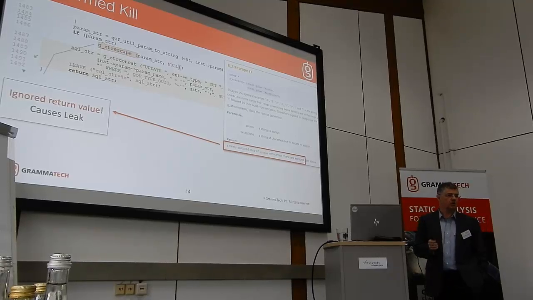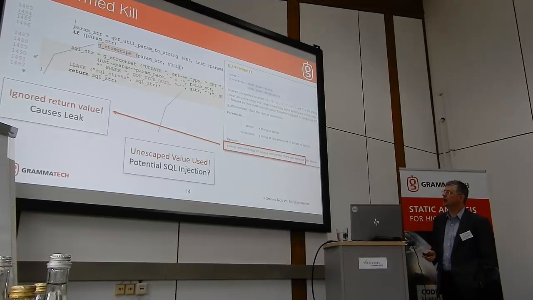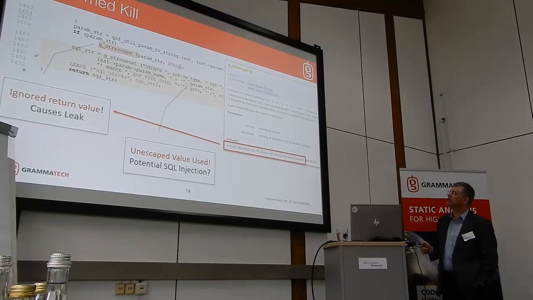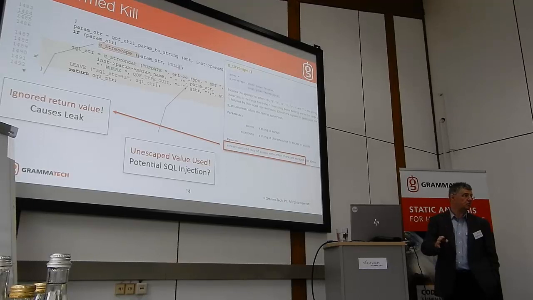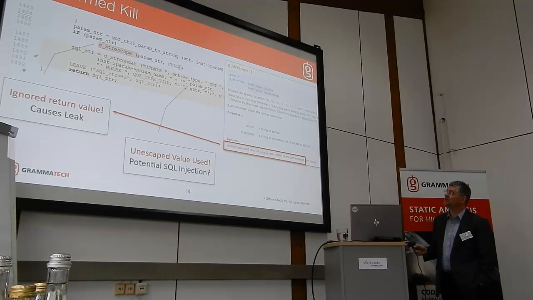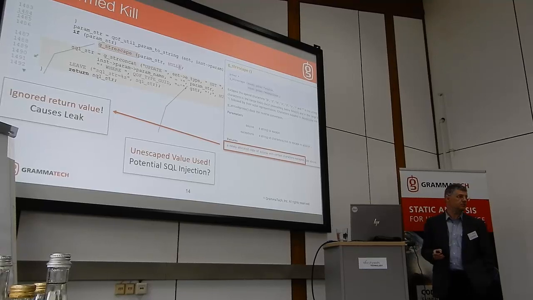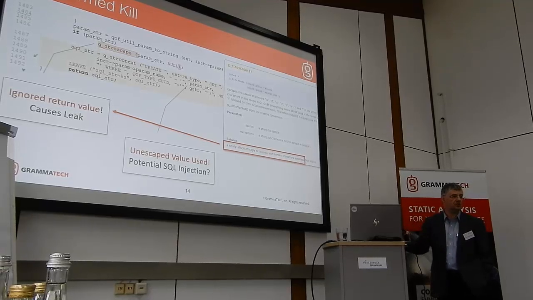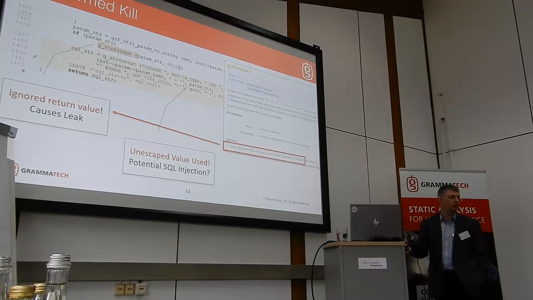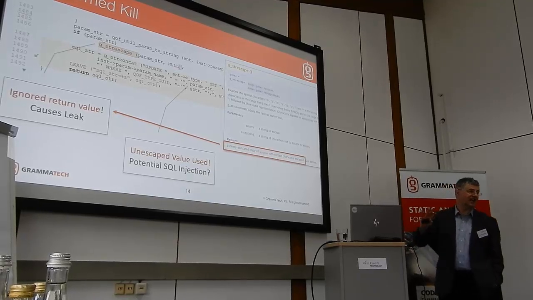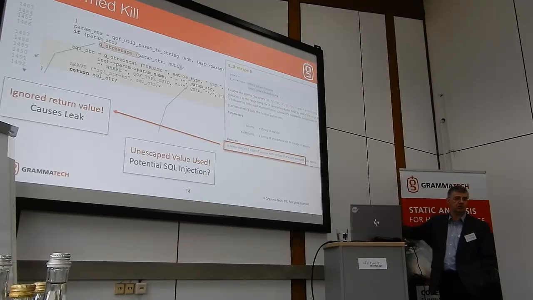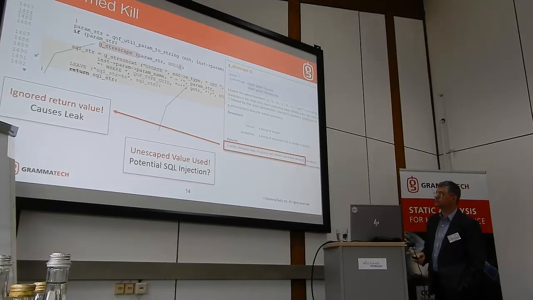But it's actually slightly worse than that, because you pass in the parameter here. Now this function doesn't change what's in that string. So what's being passed in here is an unescaped value. And passing in unescaped values to something like this means that you're going to end up with a SQL statement that is potentially badly formed. And that is exactly the kind of thing that leads to an SQL injection vulnerability.